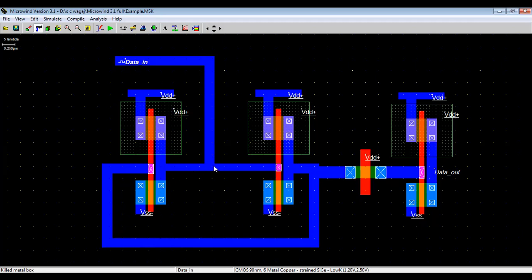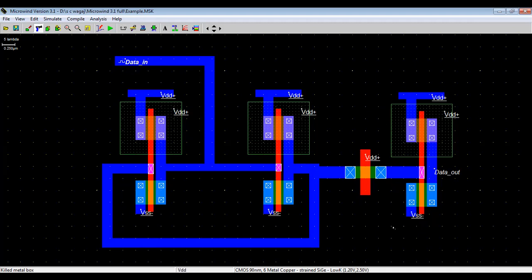So logic 1 is continuously stored in this SRAM cell. After that, this logic 0 passes through this NMOS transistor, and this logic 0 input is applied to the CMOS inverter, then the CMOS inverter output is logic 1. When data in is logic 1, data out is also logic 1. When data in input is logic 0, then data out is logic 0.